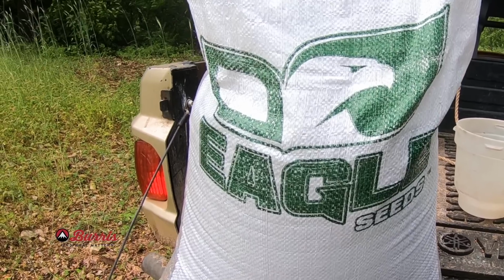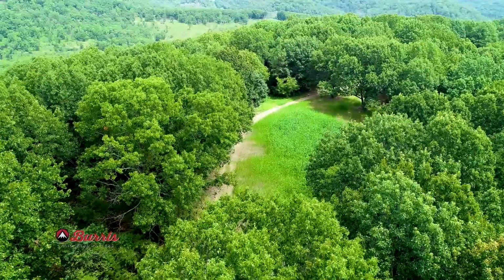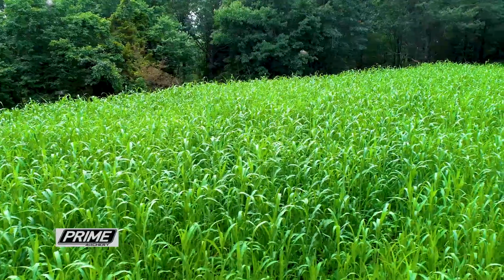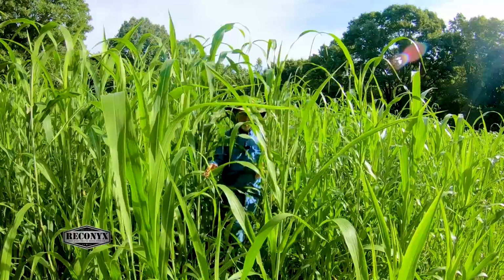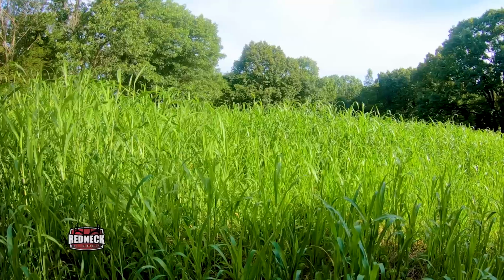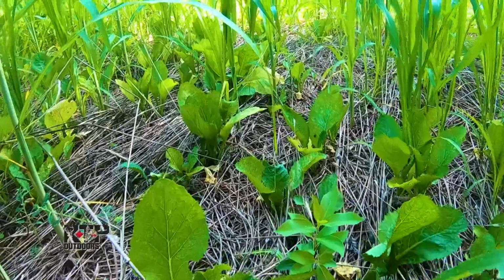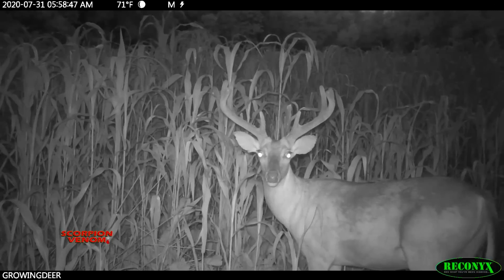So I planted an experimental summer blend. Using that strategy, I planted the experimental summer blend in the plots that during the previous year or two weren't capable of producing a good crop of beans. My goal for that summer blend this year was to produce tons of biomass. I wanted a lot of organic matter per acre. And that meant most of the species in that blend couldn't be very palatable or attractive to deer.